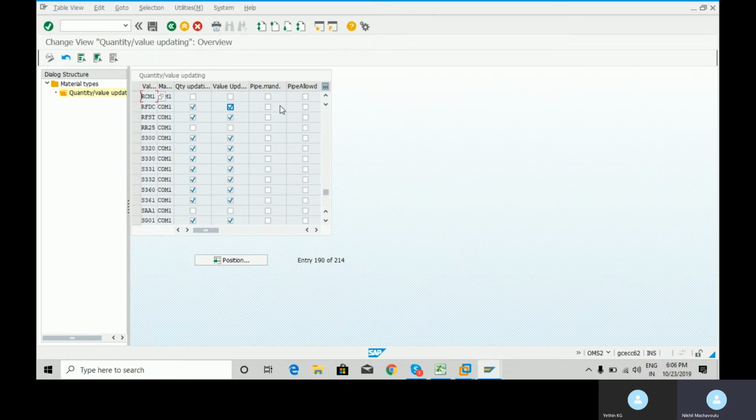COM1. Make sure quantity updation, value updation are checked for inventory management purposes.